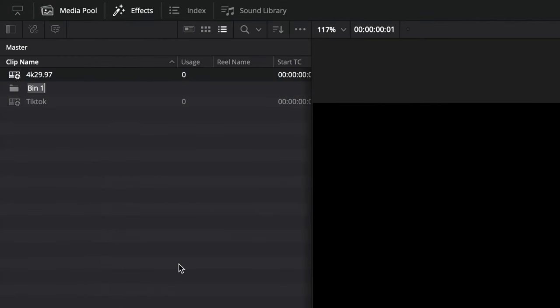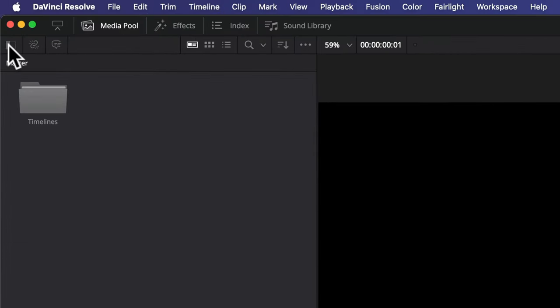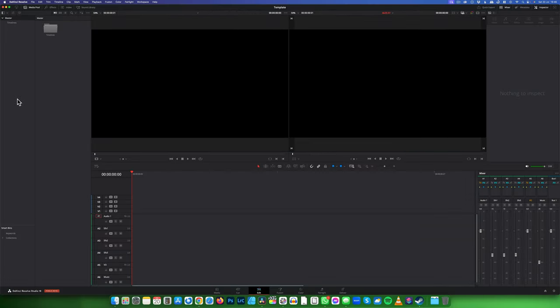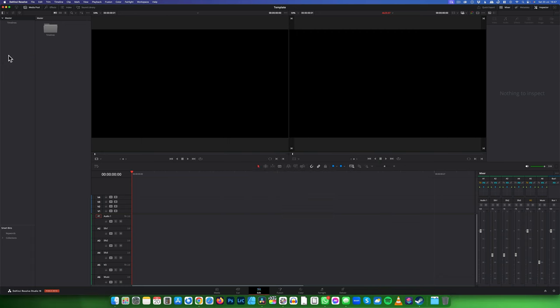Create a new bin, and I'm going to call this one Timelines. Drop our timelines into the Timelines folder. Keep everything nice and organized. We're going to make this project even better by bringing in content that we use all the time. So if I press this little switch here, which reveals this column, I can then go to my computer, then I can go find my sound effects and my copyright-free music libraries, and then I'm just going to drag them into here. And it may take a moment for it to import because there's a lot of files. And I'll scroll up to the top, and as we can see there, I've got all my copyright music, all my sound effects are now available to me in this project.